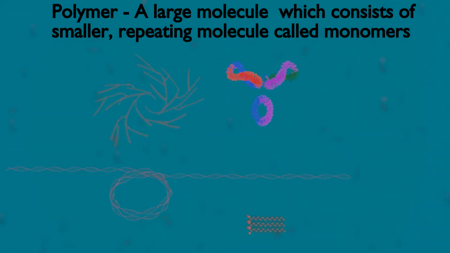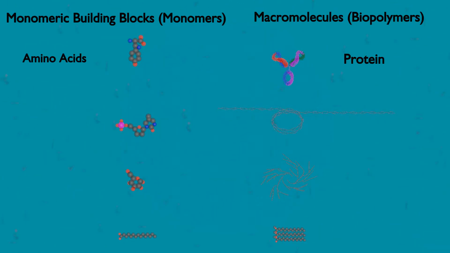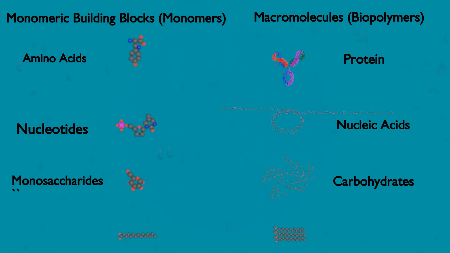Each one of these categories, each one of these molecules is built by smaller individual molecules that are just repeating units of itself. The proteins are made of amino acids. The nucleic acids are made of nucleotides. The carbohydrates are made of monosaccharides, also known as simple sugars.